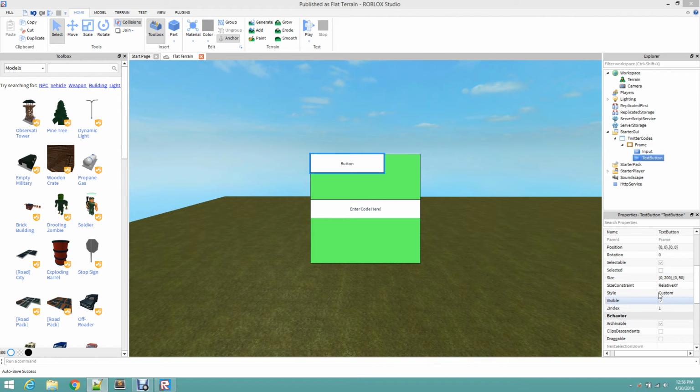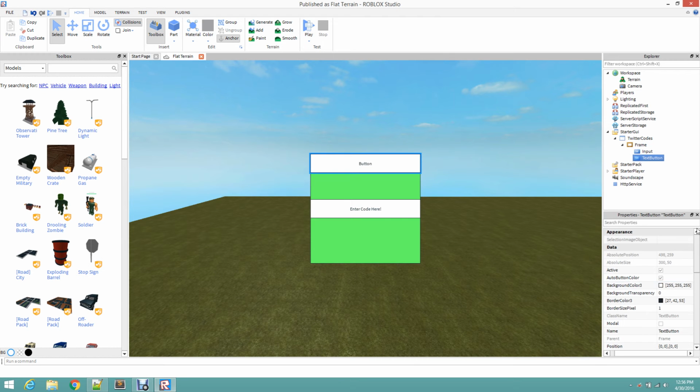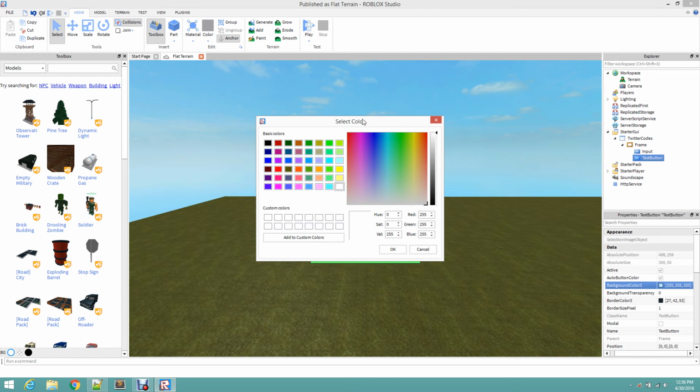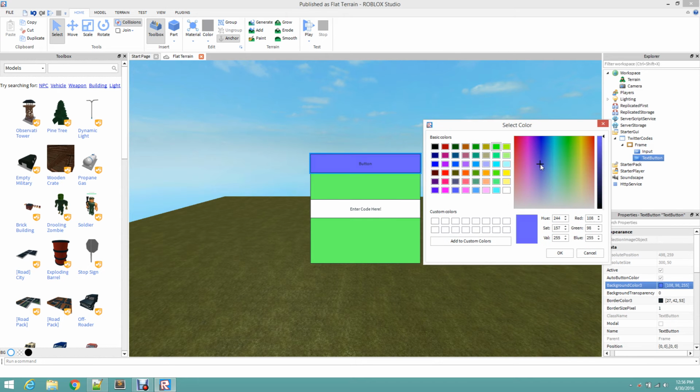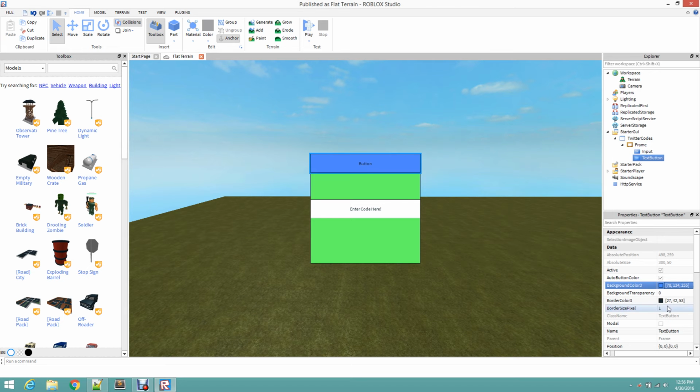Let's put the color first, so background color. I think this is good. If you want it, it's 78, 134, 255. I think that should be good for you.